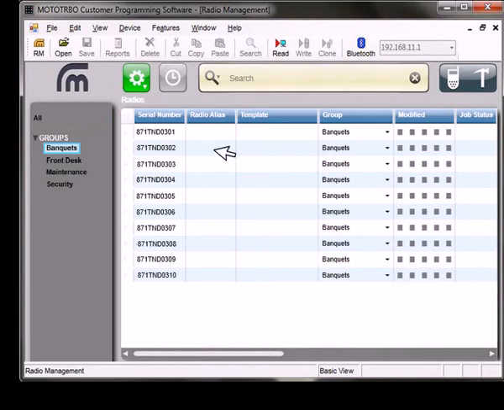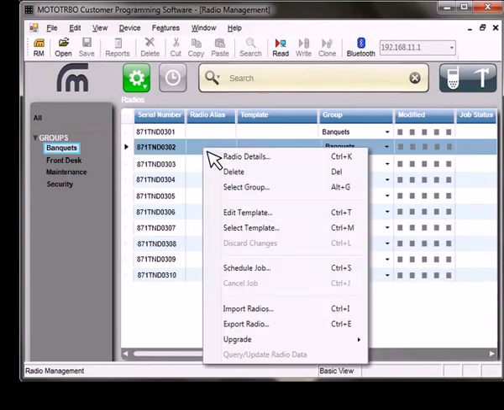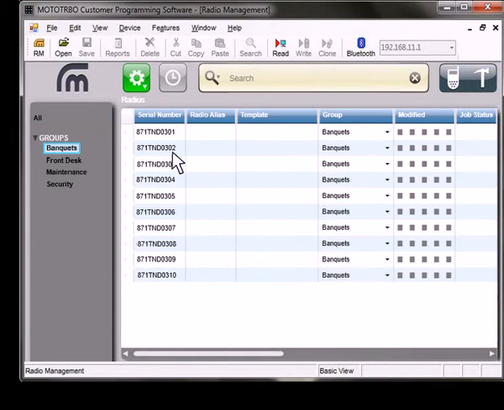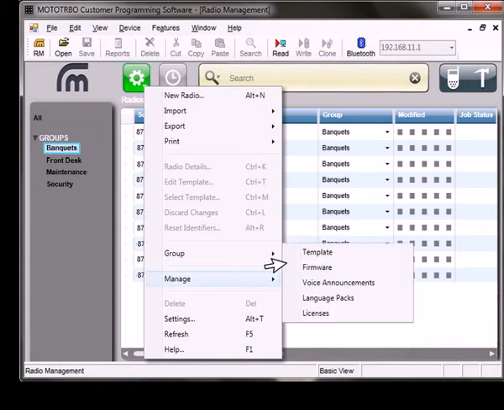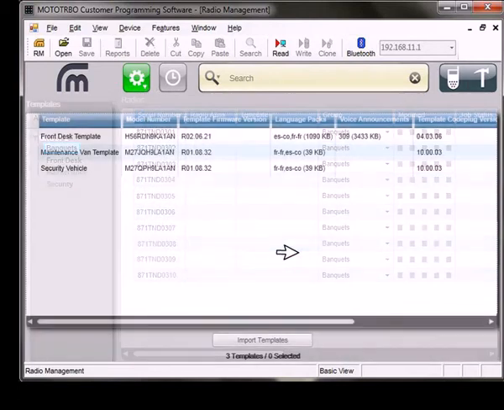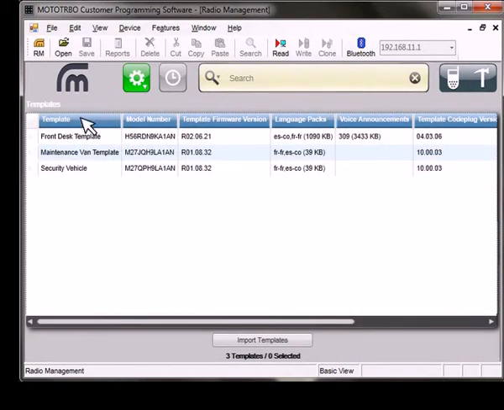Right-clicking on any radio and then selecting to Edit a Template allows you to build a template within your RM system. However, if you have an existing radio fleet, from the RM client's Actions menu, select Manage, and then select Template to launch the Templates window.